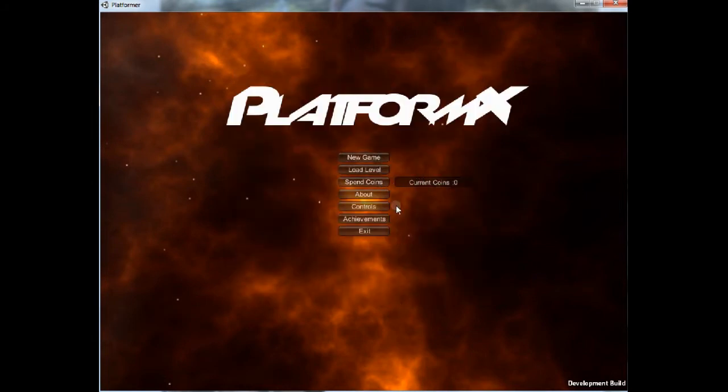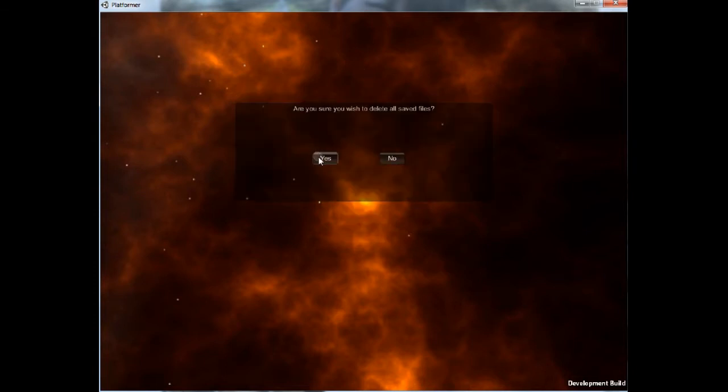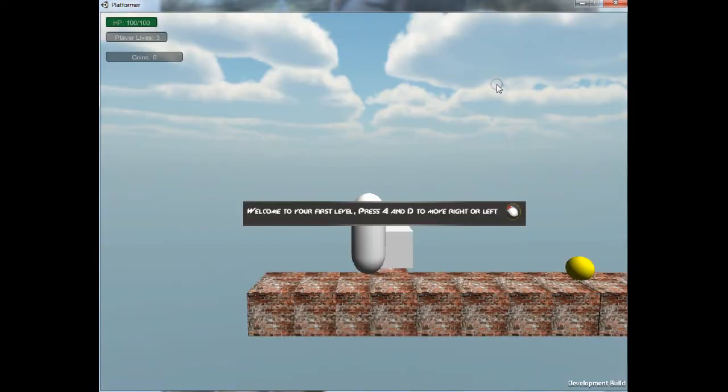I've got a load game and a new game, so we're going to play a new game. We do have music and sound. I'm not going to include that in this video yet. I don't know whether it will be included or not. Anyway, click the yes button.